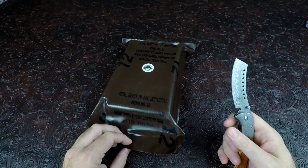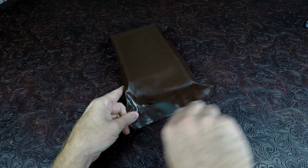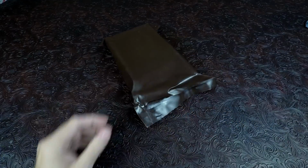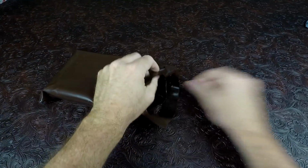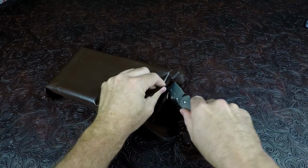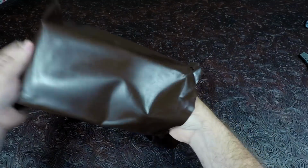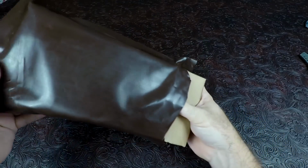So, let's go cut her open from the back. It's a very thick plastic. This thing, take a good smell over here. It smells old. It smells like you would expect. And this could be good. Depends on how it was stored, really, on the shape of this. I've seen some of these meals were fairly good shape, some of them were fairly not.